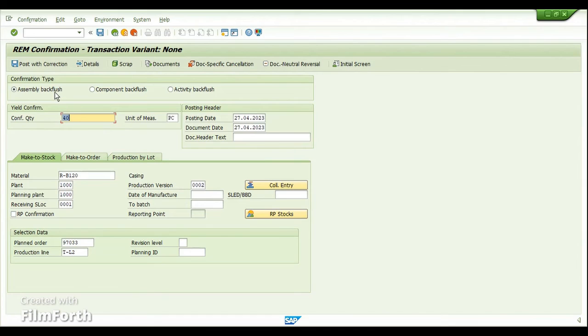Here we do have a few options where you can choose the radio buttons: assembly backflush, component backflush, and activity backflush. So here, if I choose the assembly backflush, let's see how it works. Now click on post with correction of components or activities.